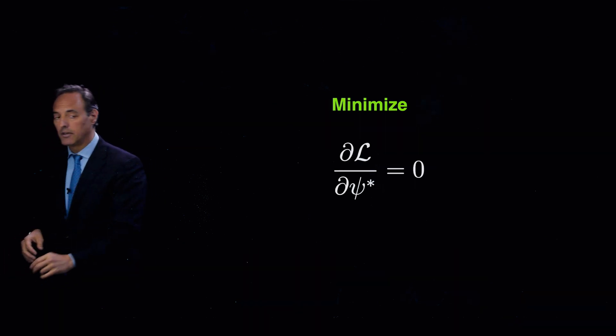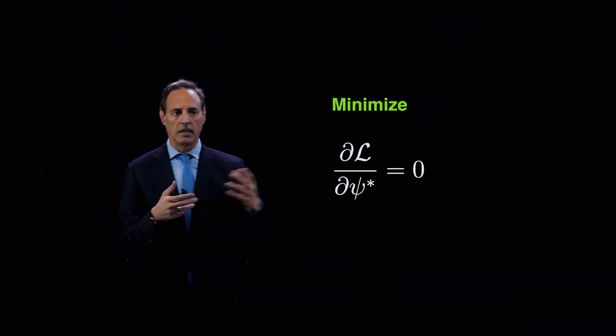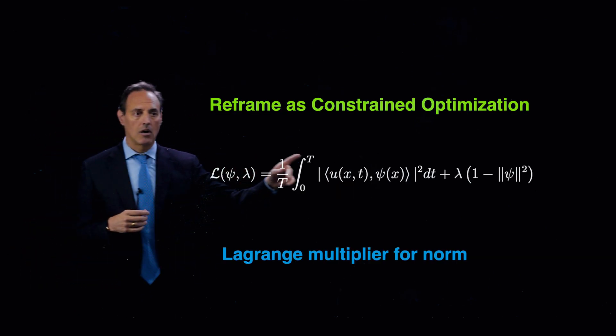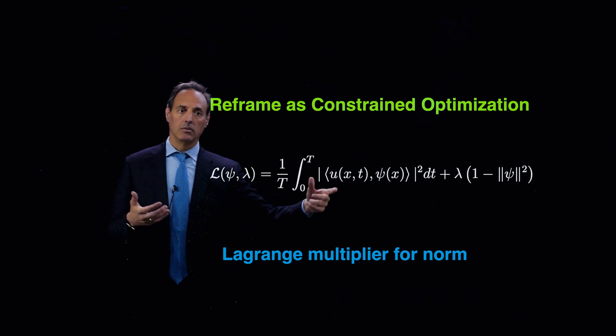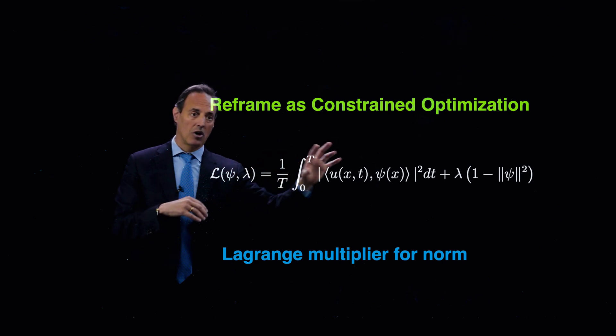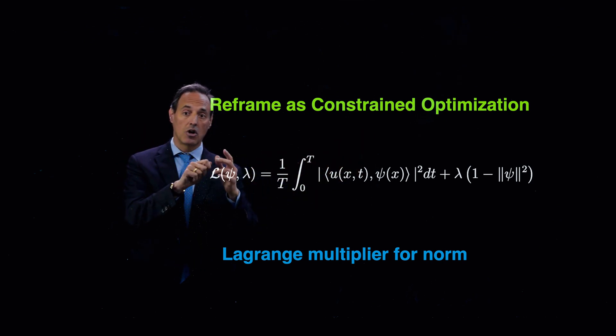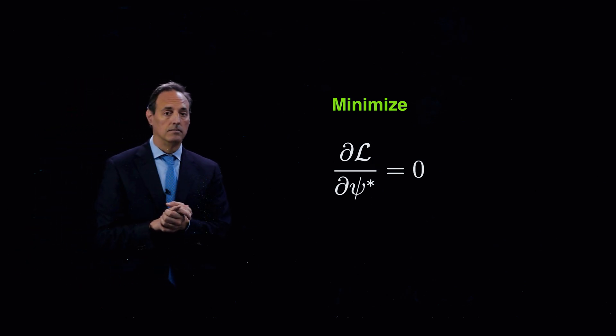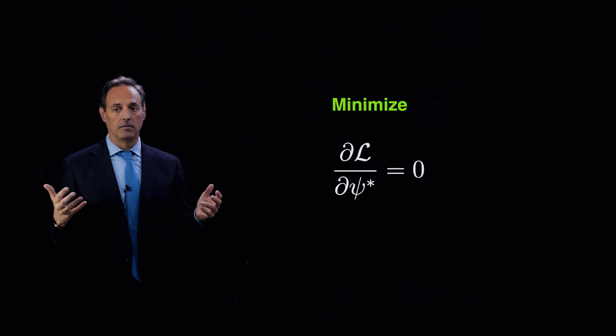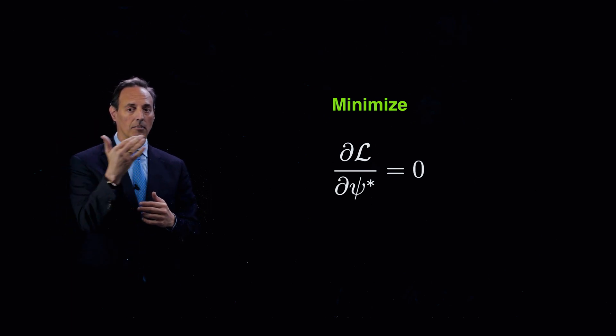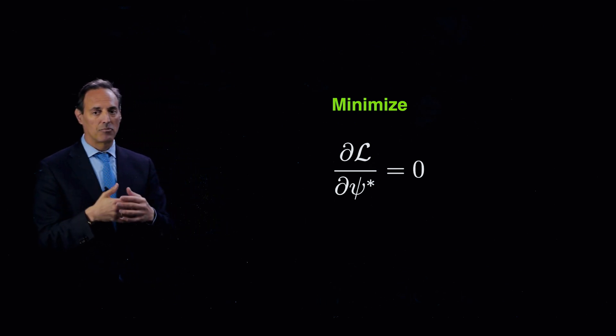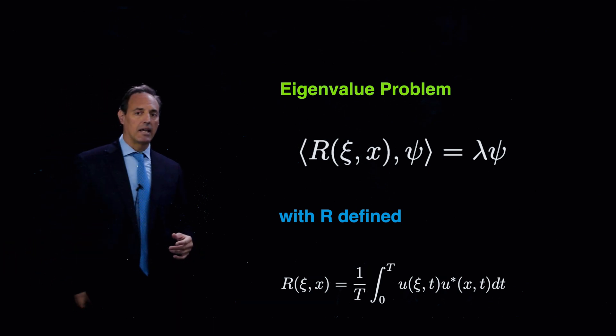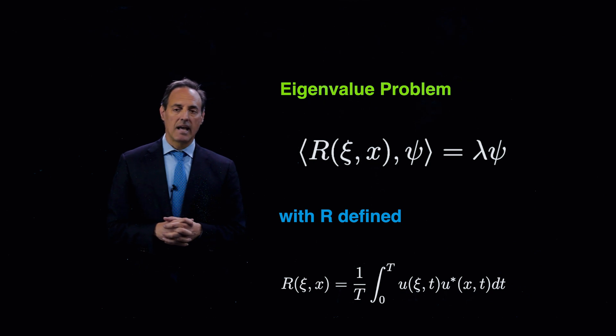I want this thing to be maximized, and now with the constraint that I want that thing essentially to be zero. So one minus the norm is supposed to be one. And so I put that Lagrange multiplier on there and I want to find the extremal values of this. So to do the extremal values, here is what we're going to do. We're going to minimize this by taking the partials of that Lagrangian with respect to psi star. Psi and psi star are both going to be in here in this inner product. Psi is the wave function. The inner product is going to give me a psi star. When I use my definition of inner product, it's FG star. So part of it will have a complex conjugate. Now we take partial derivatives, set it to zero with respect to psi star.